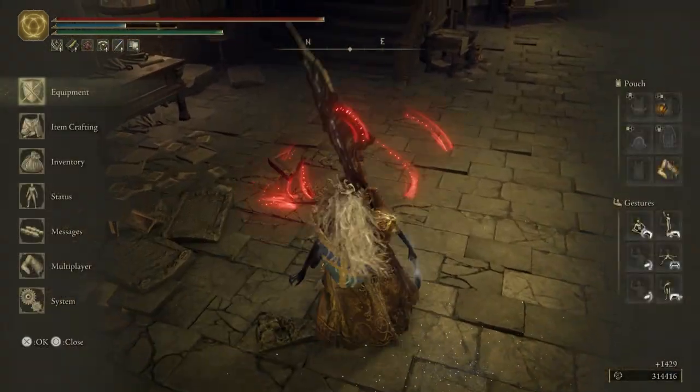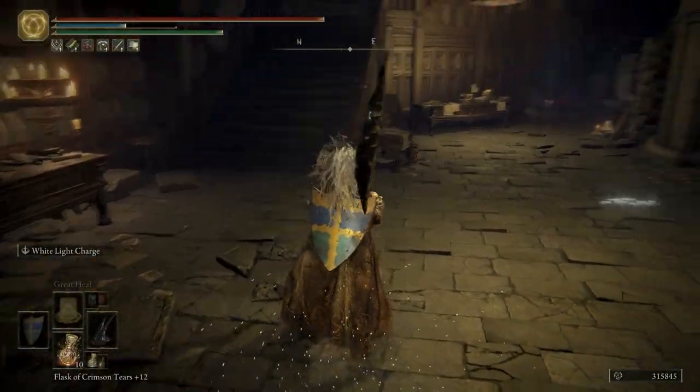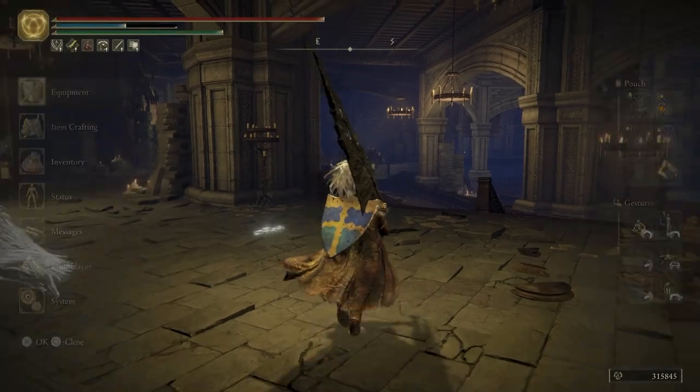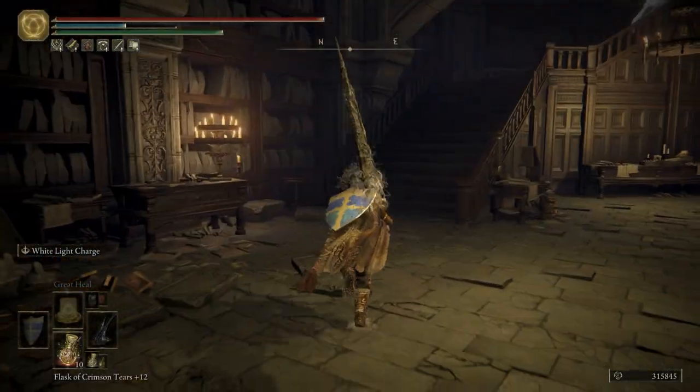How much FP does it use? 10. 10, not bad. Is it 10? I think 10 if you... I don't know. Like, there's 10 and 25. I think 25 is when you do the full thing. Maybe.